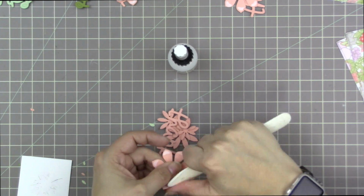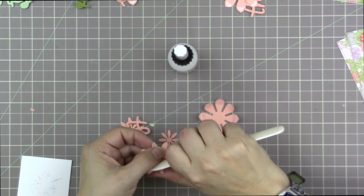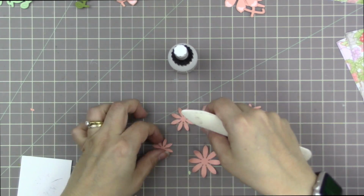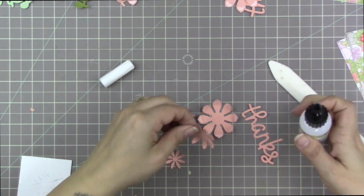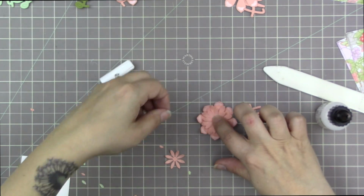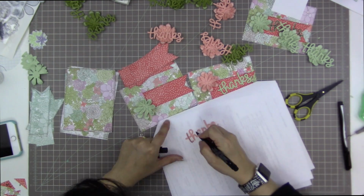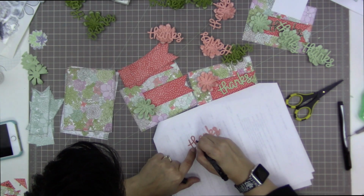And now I'm going to, again, just go over all of these petals, or leaves, I guess they would be leaves, and just curve them all up. And I won't show that entire process because it's pretty similar once you see it for one. After I'm done, I'm going to put each of these little succulents together using the Stampin' Up! Glue pen. So now I have a whole bunch of assembled cacti and matching thanks sentiments to go with each one of them.